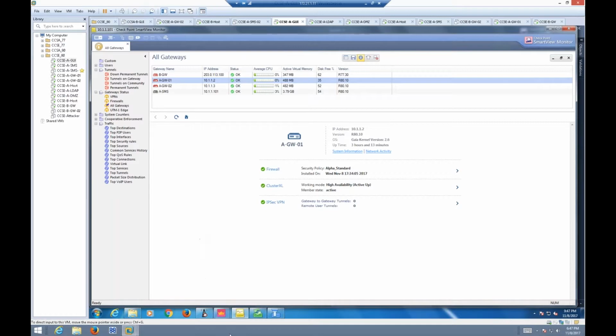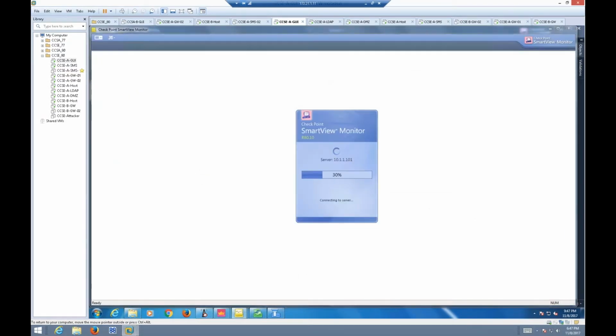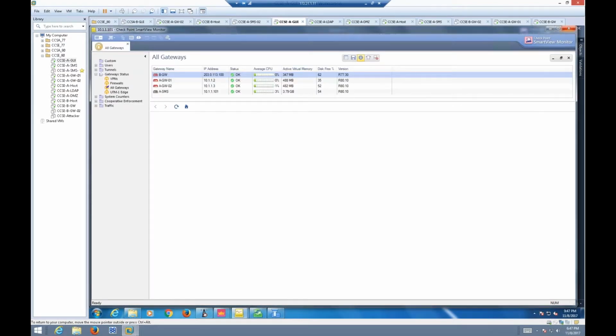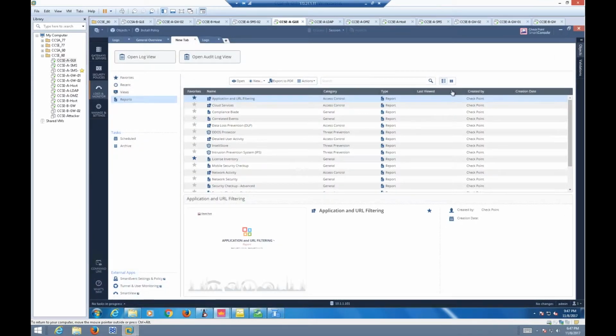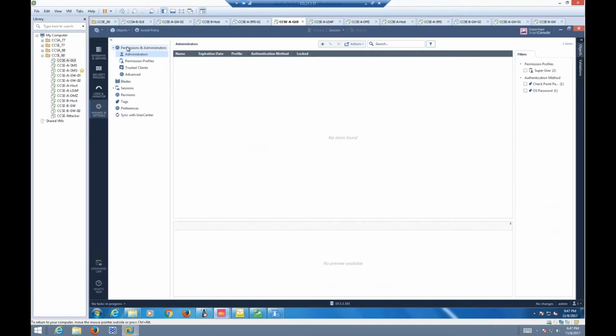So I'm going to go ahead and put on a couple of things here. We'll go ahead and do a license inventory. I don't have that enabled. We'll do this one here. And so I've got a couple of blades open on the system. If I open up a new tab, you're going to see some of these blades show up on the system. So we have different options for defining our tabs in the system. You'll also see some of the Smart Event options. So you'll see the tunnel and user monitoring. This is going to take us over to the monitoring tab to view our tunnels within the system.